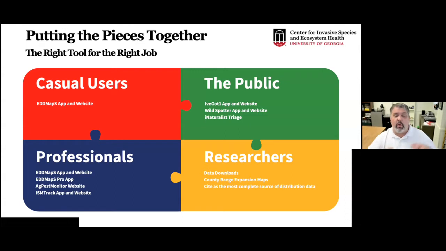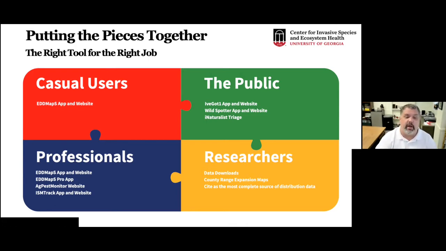And so what we've tried to do, and use this kind of puzzle piece to explain, is looking at making sure we have the right tool for the right job. And so we see the EddMapS website and the EddMapS app are for those casual users who are going to occasionally report things and need information about identifying species and a little hand-holding through the process.